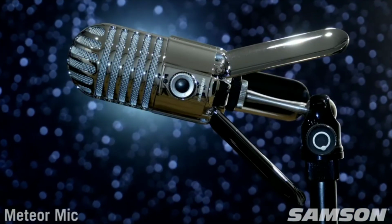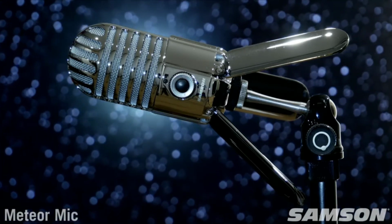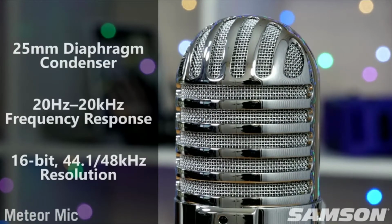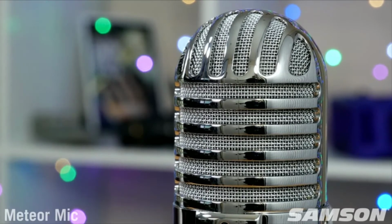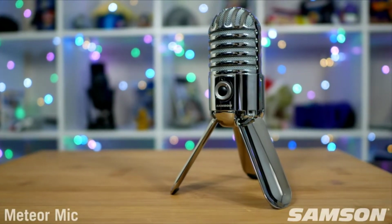It doesn't just look great. Samson includes one of the largest condenser diaphragms found inside any USB-powered microphone. Meteor Mic has a 25mm capsule delivering accuracy, clarity, and a smooth 20 Hz to 20 kHz frequency response. While the directional cardioid pickup pattern focuses more on you than the rest of your environment, it's all about giving you the tools you need to get your work done.